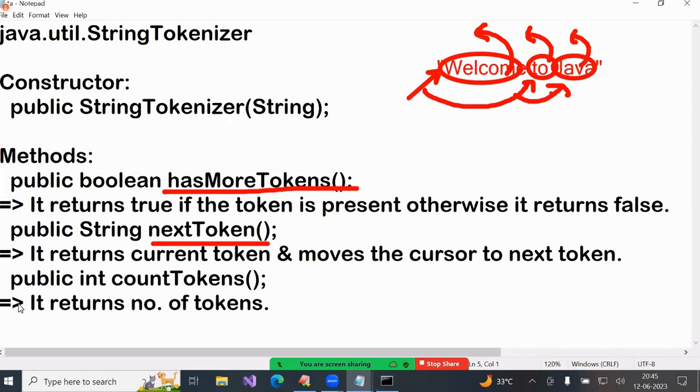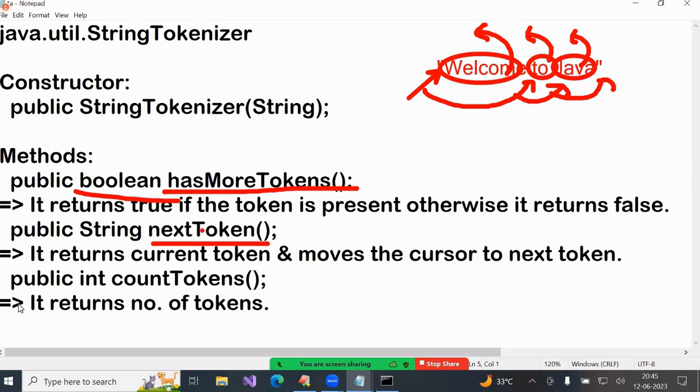Cursor comes here. Again hasMoreTokens: false. Until you get false, you have to call nextToken and hasMoreTokens repeatedly. Once false comes, you have to stop.